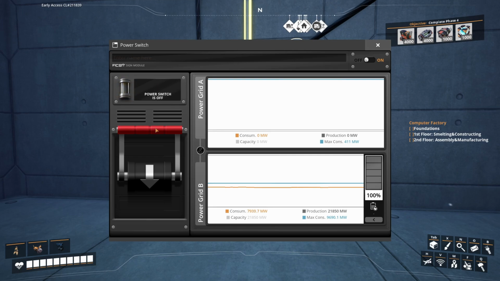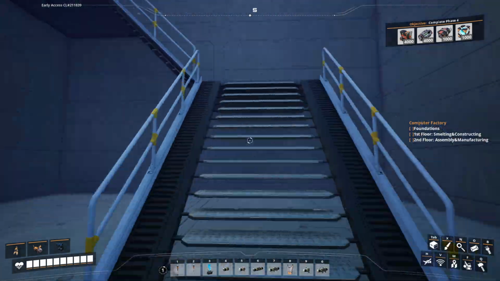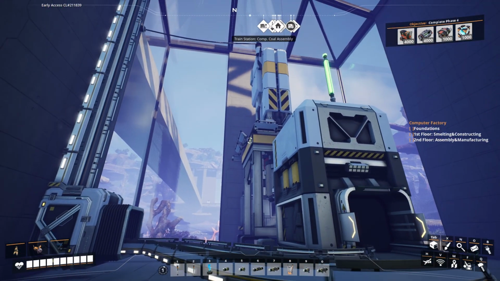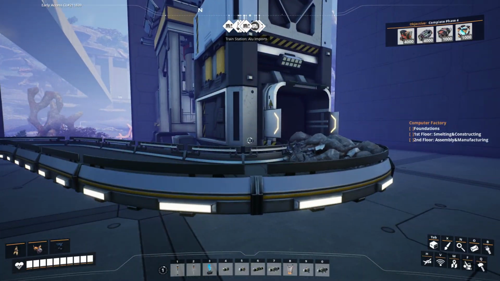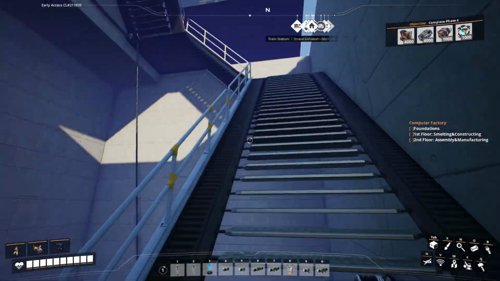And although we have not finished the place yet, neither regarding cosmetics nor the finishing touch with the logistics, I want to get this place going, because it's about time that we increase our computer output. And I will explain the rest in a few seconds. So now the miners should start mining. Which they do. So let's head up to the first level.